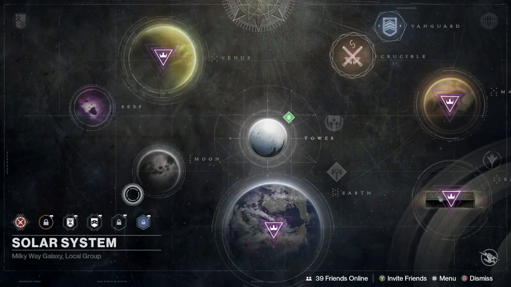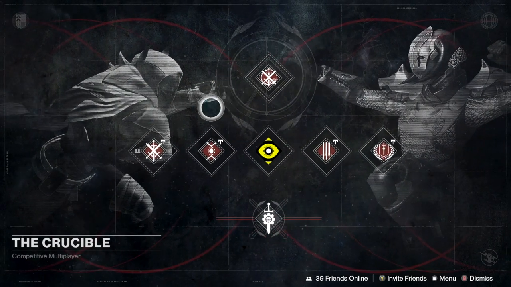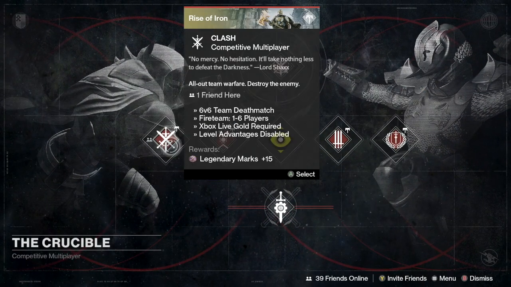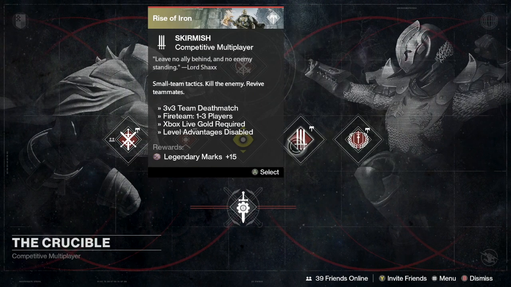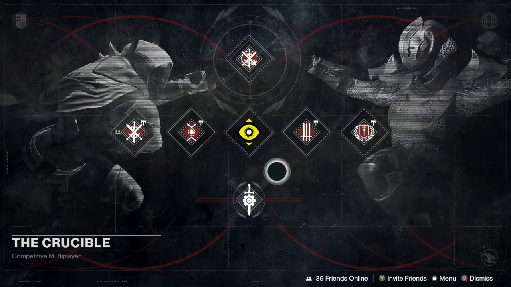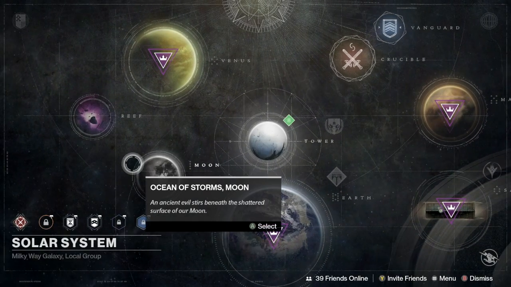Going on over to our competitive multiplayer. Again, we have Mayhem Clash. It looks like we're going to be featuring the Mayhem Clash piece for a little while, so we can have some fun with that. We've got Clash, we've got Rift, we've got Trials of Osiris, we've got Skirmish, and we've got Rumble Supremacy, along with our private matches, as we always have before.